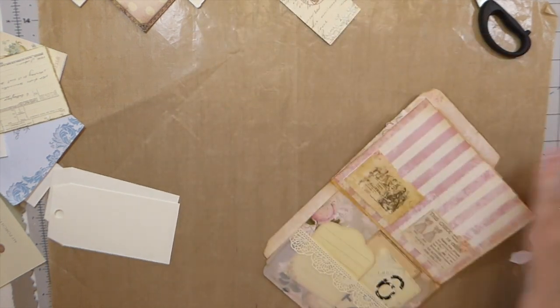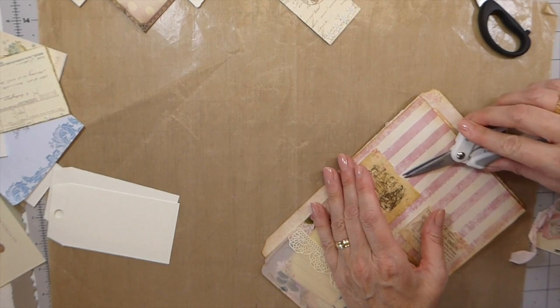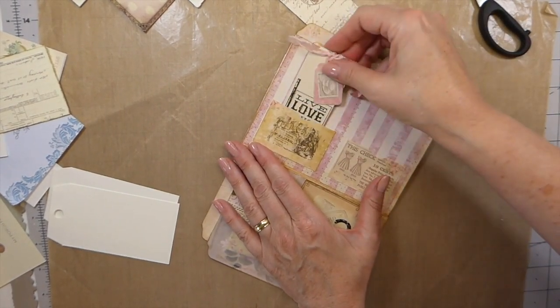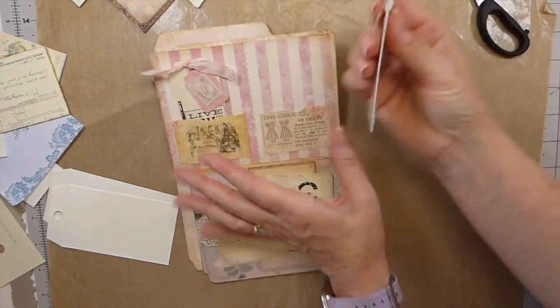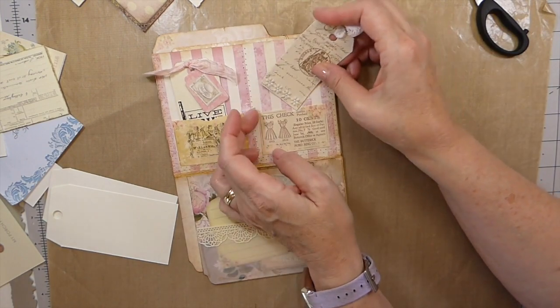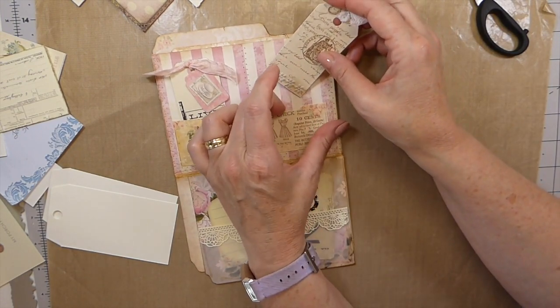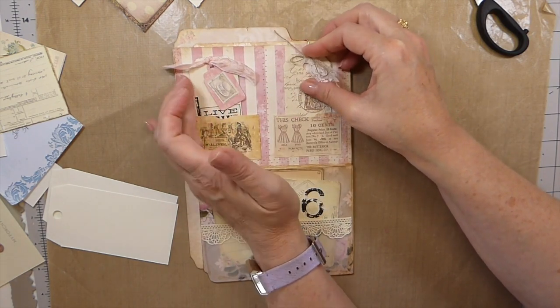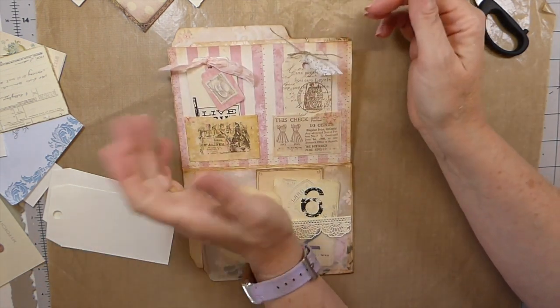Gosh, what did I do? Did I glue that down? Oh gosh, I thought I was losing my mind there, guys. And I used to get the papers from her, but she went out of business, like I said, 4 or 5 years back. So unfortunately it's very difficult to get them, but they are beautiful shabby chic papers. Oh gosh, they're some of the nicest around.